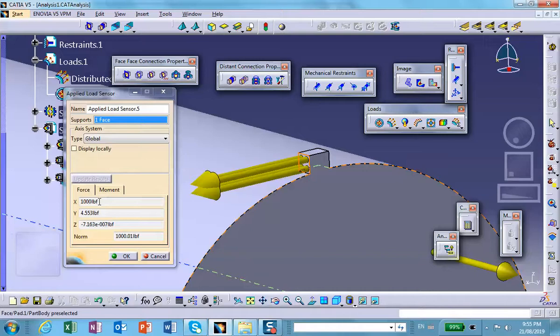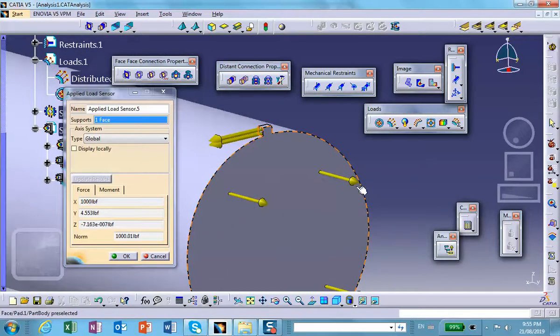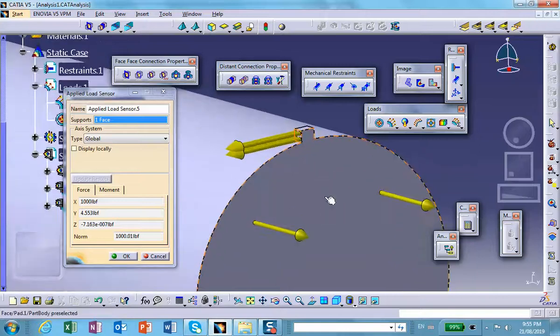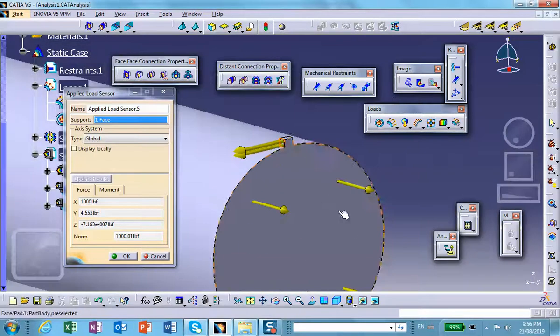Force in the y direction. It says, wait a minute, I didn't apply any force in the y direction. However, remember that on this circular face, there is a pressure acting. This pressure, based on the finite element load distribution, is going to turn into nodal forces. So there's going to be a nodal force at this corner point, and the corner point down here. And when you add those up, based on the 1,000 pounds that we applied on this face, you're going to get almost 4.5, which is basically very tiny.